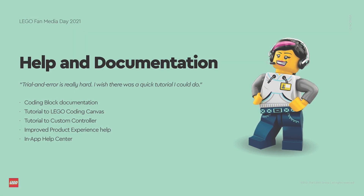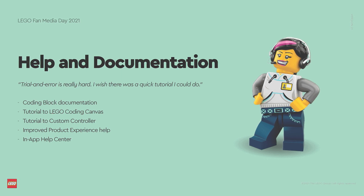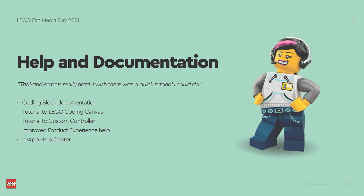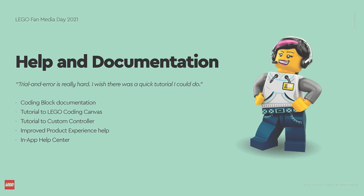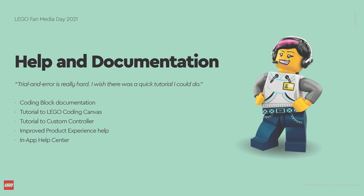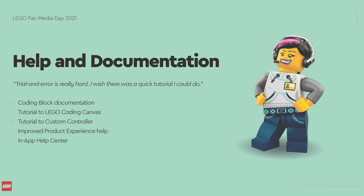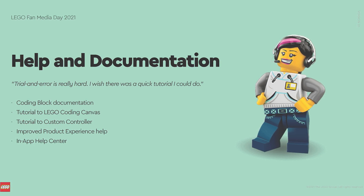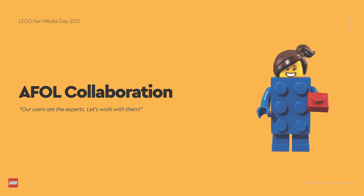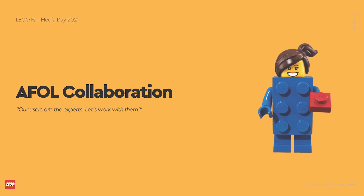Here's the topic that I think is the most important, and luckily the team also recognized that and is working hard on it — documentation. The promised list is pretty impressive, but it can't come soon enough. I really hope to see all this happening this year, because blog documentation, tutorials, and improved help are an absolute must to provide the proper user experience with the Powered Up app. The team is also reaching out to AFOLs to understand their needs and gain feedback, which is again a good initiative.